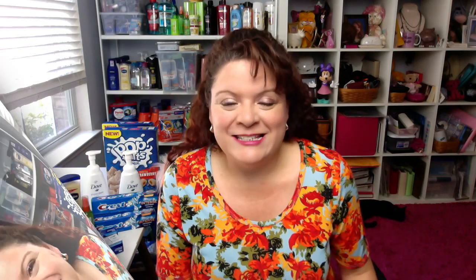Let's talk Walgreens. In this haul I made use of a 20% off $20 Walgreens digital coupon. They've been quite generous with these coupons over the past weeks and we've seen some amazing deals when we utilize those, because you can combine them with manufacturer coupons and with deals that earn you points back. We've been able to get some things for free and even as money makers.